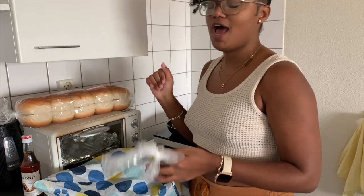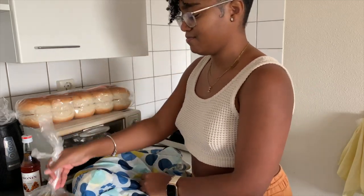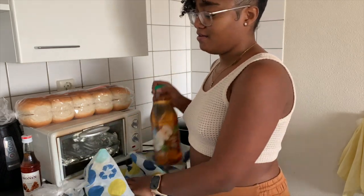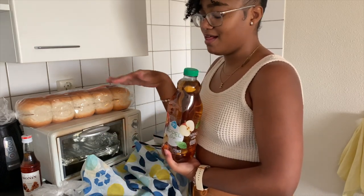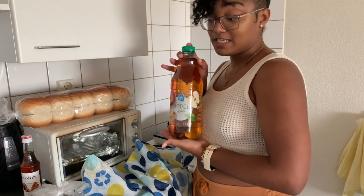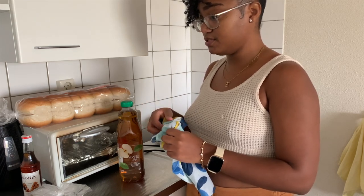I'm spitting facts. Anyway, I also got golden kiwi, only 2 pieces, because I'm not in the mood to buy like 10 pieces, pay 5 euros, and then I won't be eating all of them. And last but not least, we got apple juice. So yes, that's what we got for today.